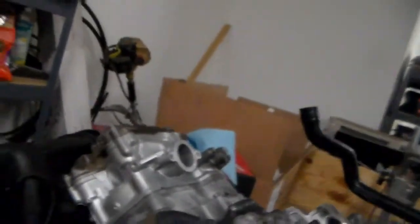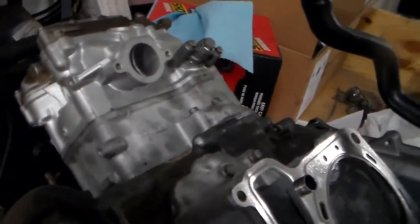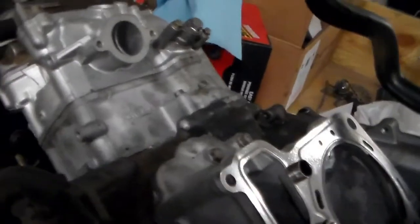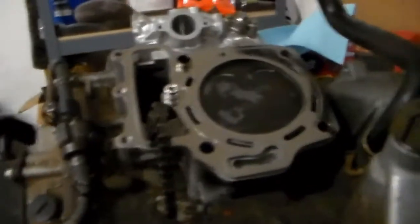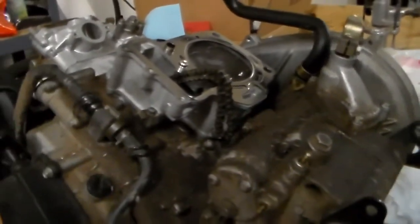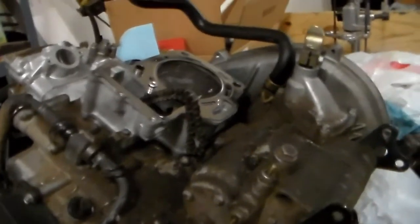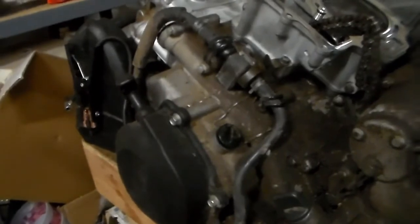Alright, so I've got one side on. Well, it's not new, it's an overbored jug, and my rebuilt head, rocker cover and everything's on there. I've got the jug set on this side, the new piston and rings and all that goodies, and getting ready to set the head on, and then it'll be cam and rockers and set the overhead, and then I'm going to give her a couple of tugs with the ripcord there and make sure everything rolls over just fine, and then we'll be putting her in.